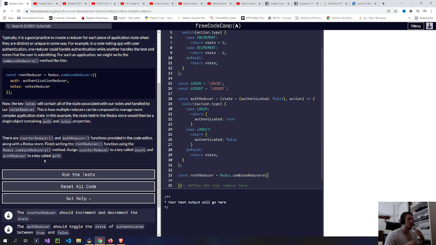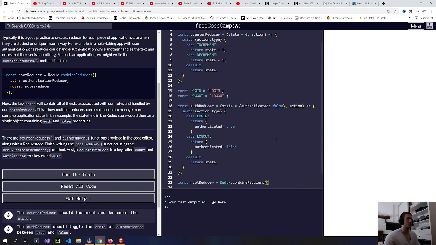Combine reducers, then I probably should use counter reducer for count. This is gonna increment and decrement the state depending on the action.